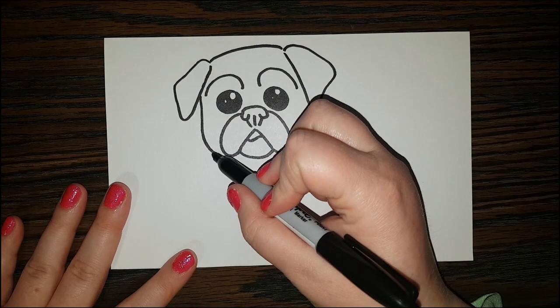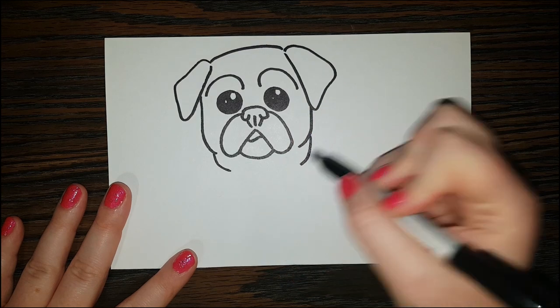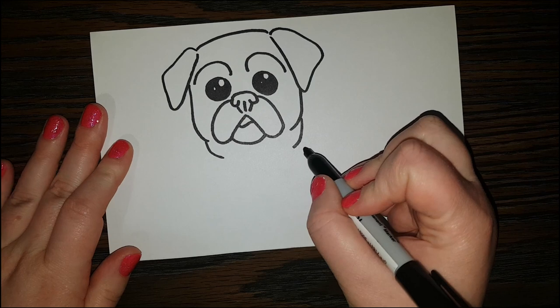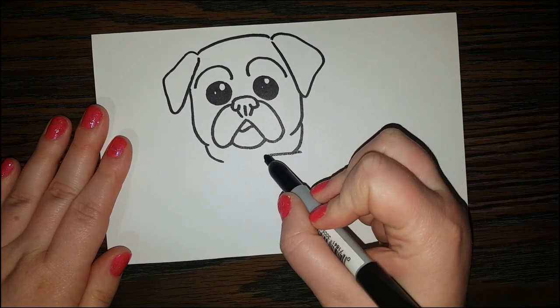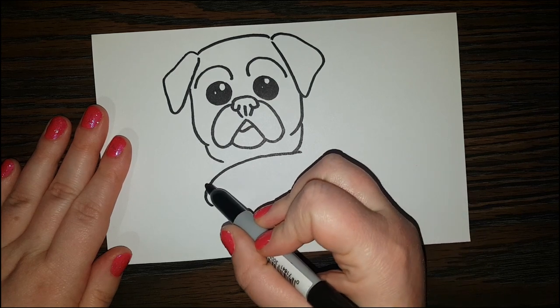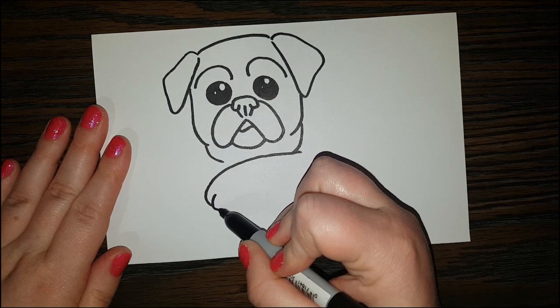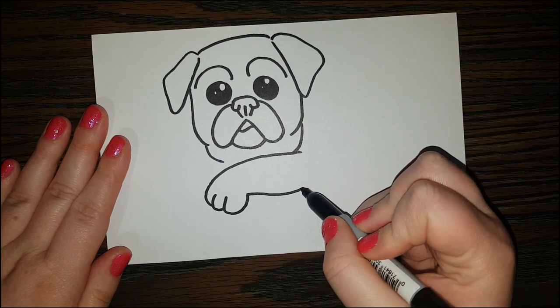Okay, and now we're gonna give him a little roll here. So now I'm gonna draw his little puppy dog arms. So I'm gonna have a line like this. Line and curved. Give him his little puppy dog toes. Well, fingers? Arms?